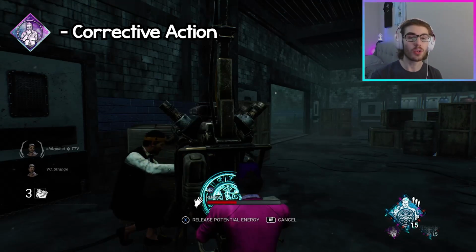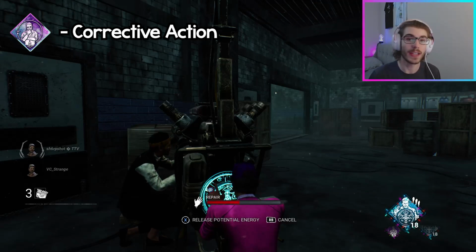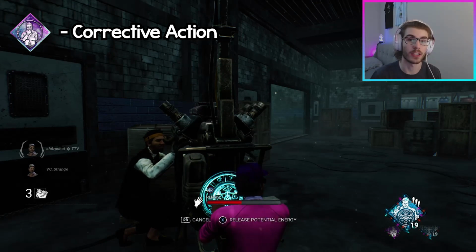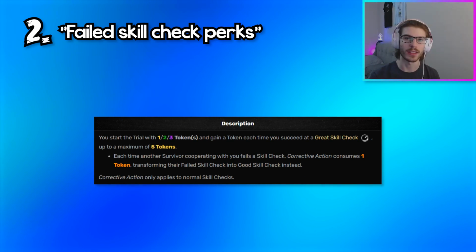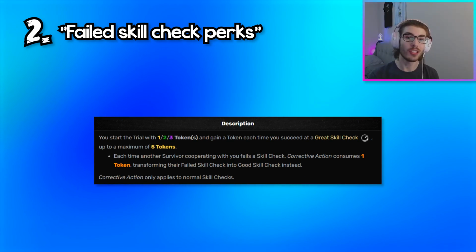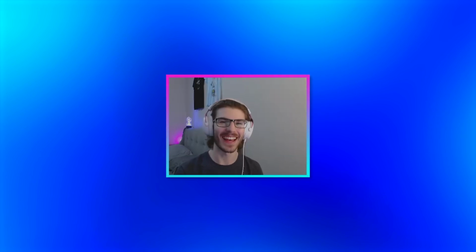And if a teammate of yours is working on a gen with you and running Corrective Action and you fail a skill check, you don't actually lose any potential energy stacks because the failed skill check converts to a good skill check with Corrective Action. It's even better than Technician in the sense that the gen doesn't even explode, it doesn't regress, and it's completely silent. Who knew Corrective Action would actually come in handy one day?